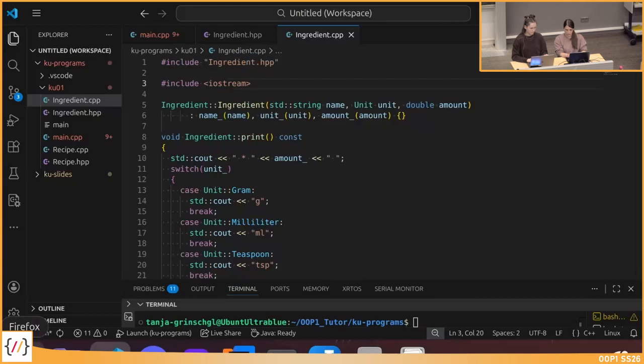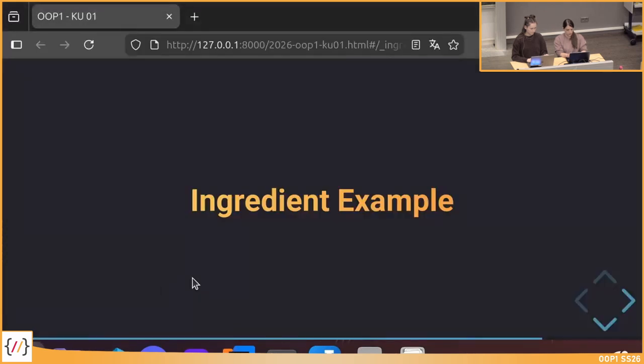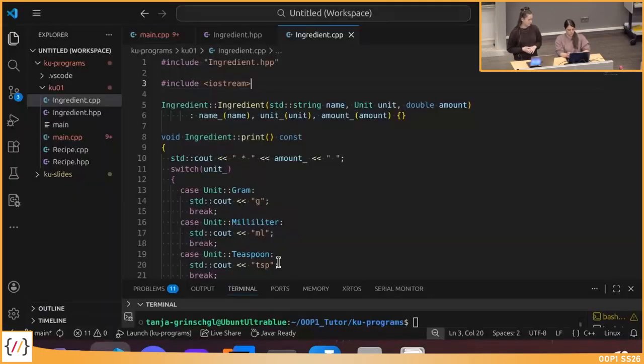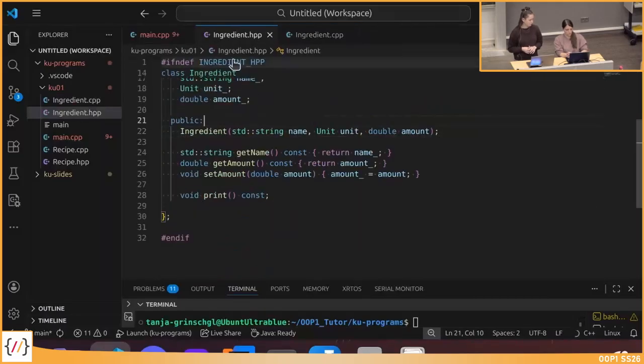Right, so that would be that split up. But then we have another idea of what we can do. We can also extend this a little bit further with a class for recipes, because we now have ingredients, but we don't really know what we are going to do with ingredients, right? But what we can do with ingredients is cook them according to some recipe, which we can also turn into a class. So for that, we just have 2 additional files.